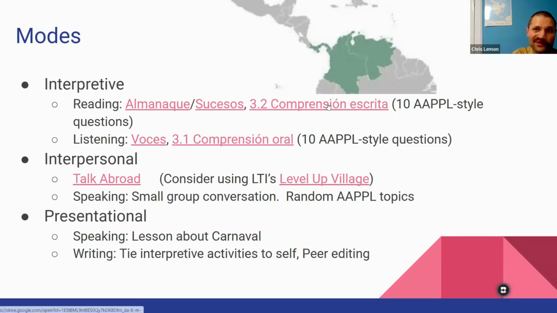And so, for instance, for their reading, they had a total of 10 multiple choice questions. There were 5 and 5, 5 for each reading. Same with their listening. For interpersonal, this is something that sometimes we struggle with, right? Finding situations to get our students in to do conversations that are one-on-one. Obviously, we want to be doing a lot of those with their own classmates, but then there are also some other resources out there.